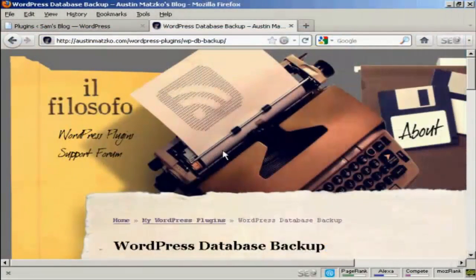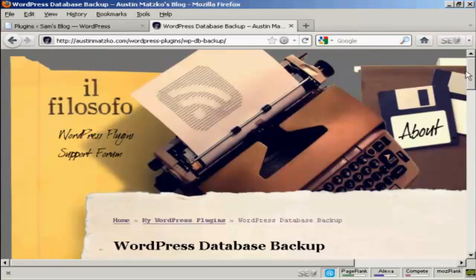Once you've got WordPress set up the way you want it, once you've got the theme that you like, and you've got all the widgets and plugins and everything that you like all sorted out, and you've downloaded it as a home directory backup, the only things that really change on a day-to-day basis when you're making your posts are the MySQL databases. Now you can go ahead and back up the MySQL databases from cPanel like I've just shown you, but there is an easier way of doing it, and that's by using a plugin.